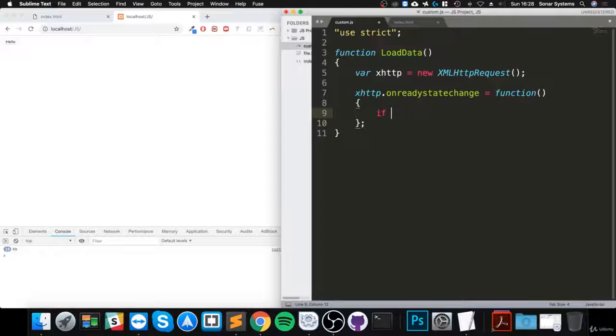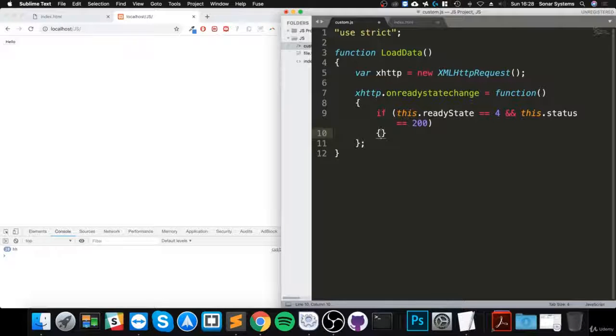We're going to say if this.readyState equals 4, so if the state is equal to 4 and 200, that means everything is a-okay and we can continue. Those are the two states that we want. So this.status equals, you have different statuses like 504 and 503, error statuses. This is an OK status.